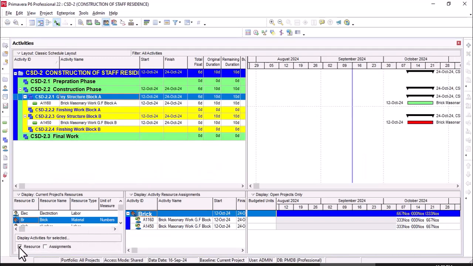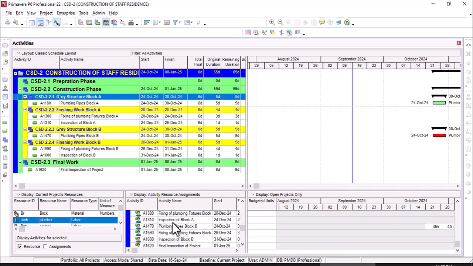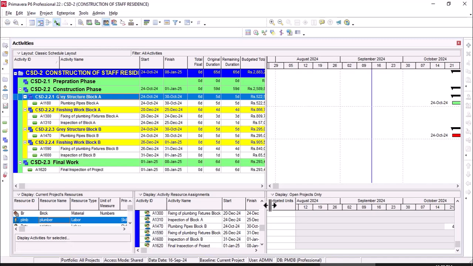If the resource brick is selected, it is used on the brick masonry work of the ground floor block A and block B. On these 2 activities, the resource brick is used. The plumber, for example, is used on these activities as also shown over here. The start and finish dates are also shown.